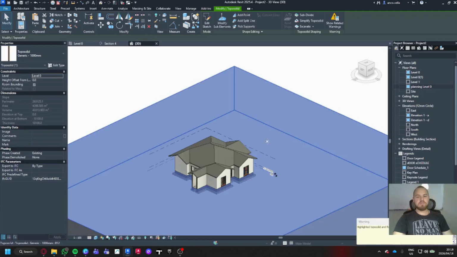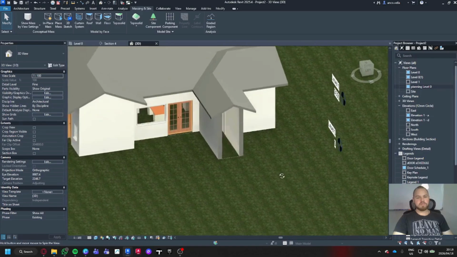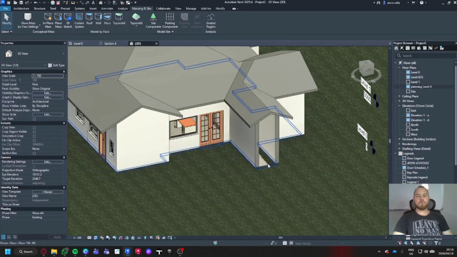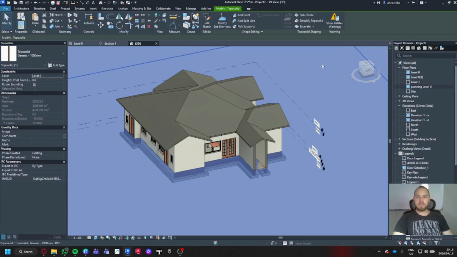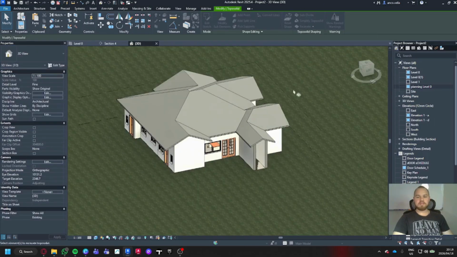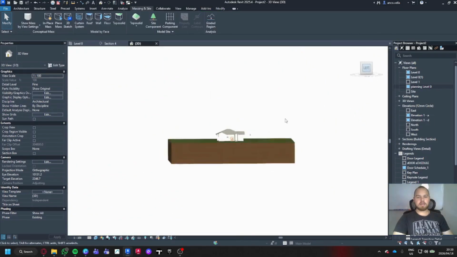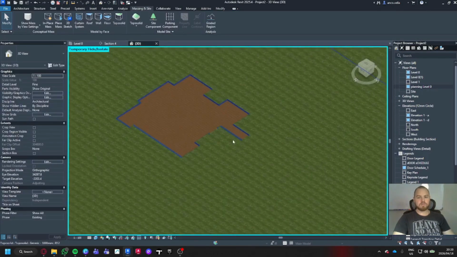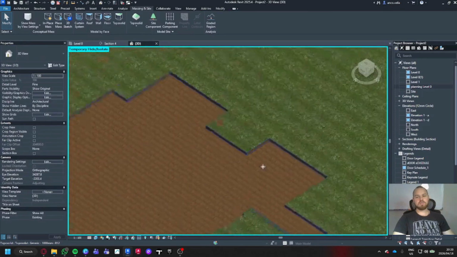So if I go to my 3D view, you'll see there's my toposolid. And you'll see my floor is freaking out because the toposolid is currently overlapping with my floor. So if you select your toposolid, here on the top right, you'll see there's an option to excavate, and you can go and click on your floor. So if I were to go and hide my building, you can see my floor has been cut out of the toposolid.